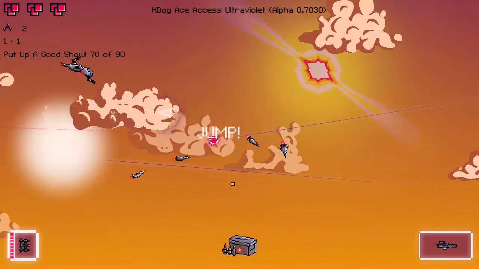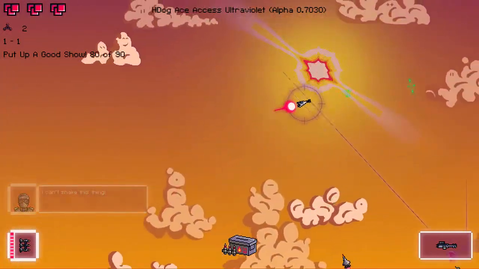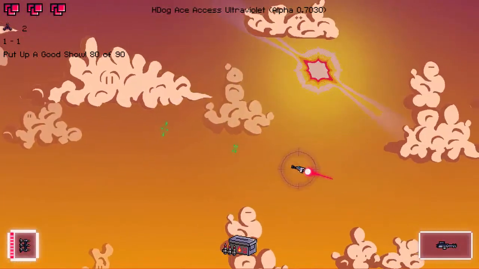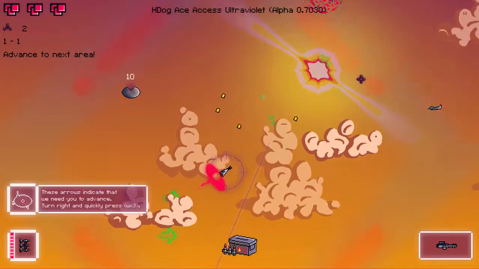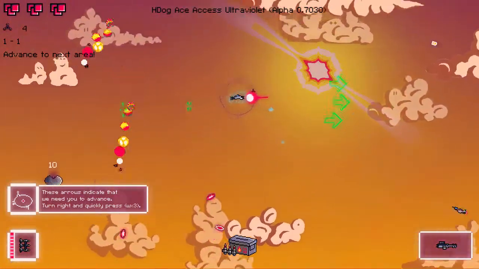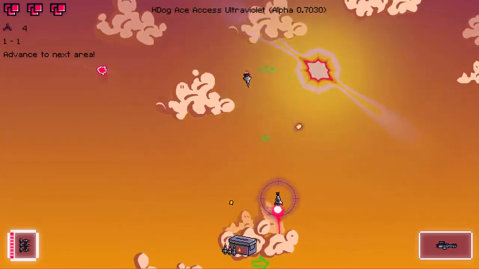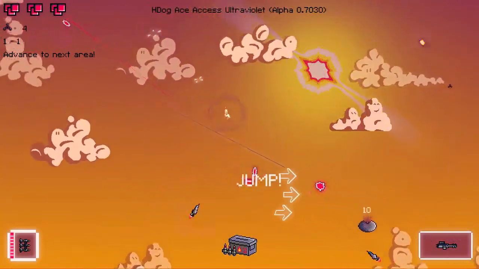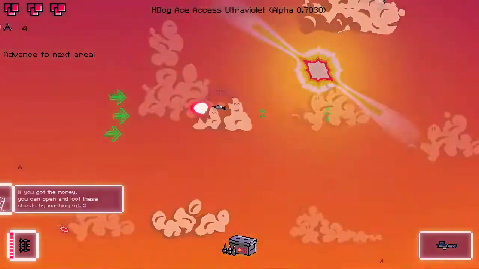Another thing is you now have an outliner when you're in cloud, so you can always see where you are. It still hides enemies, which I think is a good thing. I mean, you might be some really great pilot, but it doesn't mean you can be omnipotent in knowing where everything is, now can you? Anyway, let's go.